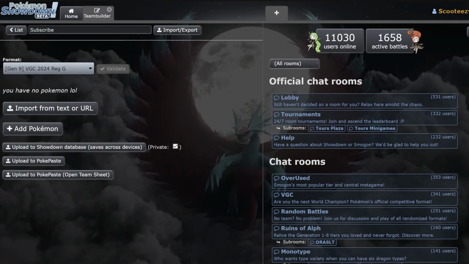Calyrex-Shadow might be the most broken Pokemon ever created, and today we're going to be talking about why this Pokemon is so good. We're going to look at some sets that you can run with it, also some teams that it works very well in, and then at the end we're going to do some battles on the best of one ladder just to test it out.